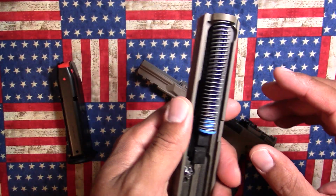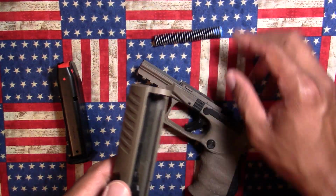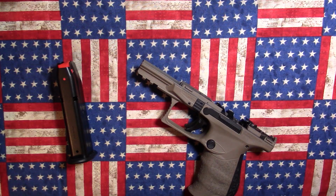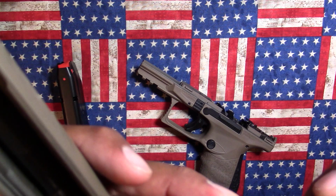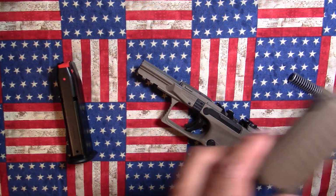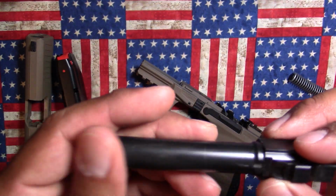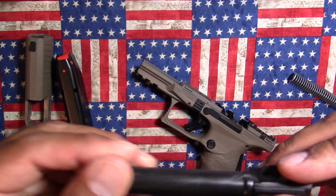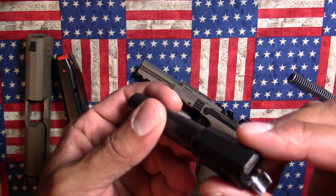Again, the mechanisms inside are all the same. Captive coil spring, it's polymer, unfortunately. This one I might change out. It looks like it's a little screwed up, actually, a little bent. So we'll see how that works. The barrel itself will need to be scrubbed a little bit. You can even see on here when they did some of the Cerakoting, some of the Cerakoting actually got on the barrel itself. But it kind of rubs off pretty easily. So I'll be scrubbing that tonight, making sure that looks nice and good.